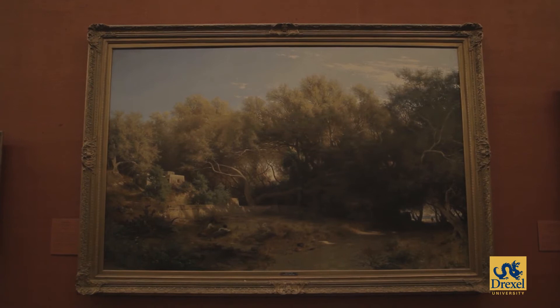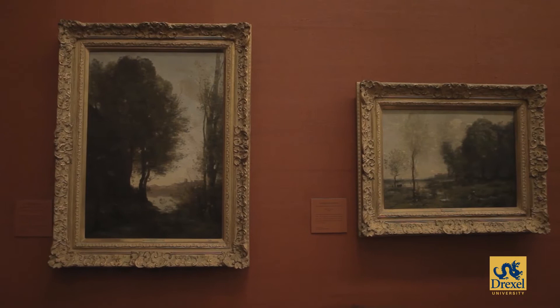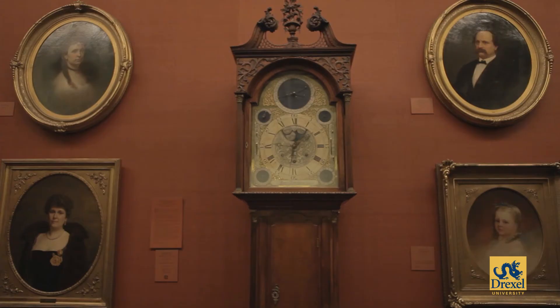This painting is by the Swiss artist Calame, C-A-L-A-M-E. Calame studied at the Dusseldorf Academy. Their mission at the Academy was to teach artists to portray a landscape the way the eye truly saw it. These two paintings are by the French artist Corot, probably the two most famous paintings in the Drexel collection. Corot was an artist who wanted to go back to the painting style of landscape the way the French artists did in the 17th and 18th century.